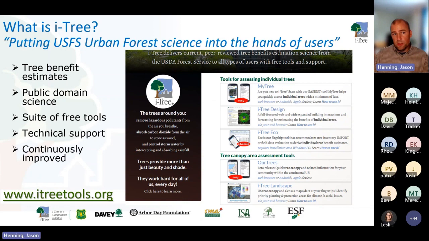Really what we're trying to get to with iTree is we're trying to estimate the benefit of trees. And we do this based on public domain science. So everything we do is peer-reviewed published literature, or literature that we have links to up on our website. And it's a suite of free tools.